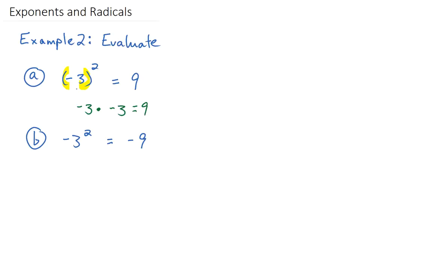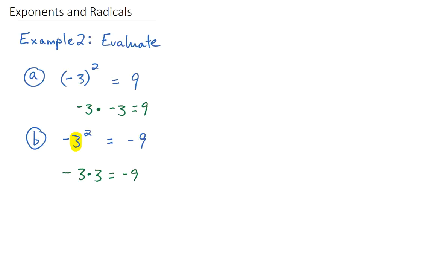The real problem is with this second guy. It gets pretty weird. In the second guy without the parentheses, what it is telling us is that only the 3 will be the base. So only the 3 will we square. So in other words, this is like saying negative 3 times 3. It's like the negative is something other than part of the number 3, the way this is expressed. And that's really weird and hard to accept, but it is how the notation works. And so then with only one negative, that's why we end up with the negative 9.